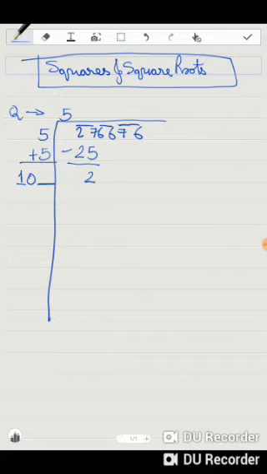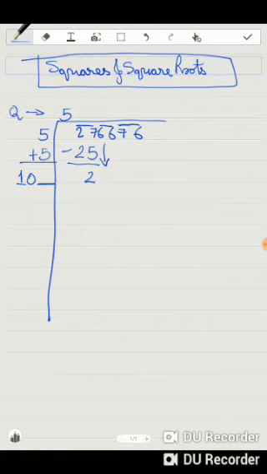Let's go through it once again. My step 1 is pairing up the digits from right to left, creating pairs of two digits. I take the first pair of digits from the extreme left and ask myself, the square of which number will give a number less than or equal to 27? So 5 into 5 is 25. I write it in this manner, subtract it from 27, and I get remainder 2. And I add this 5 to itself, so 5 plus 5 is 10. But when I write 10, I leave a blank at the end for one digit to be inserted over there. Now my next step is to bring down the next pair of digits.